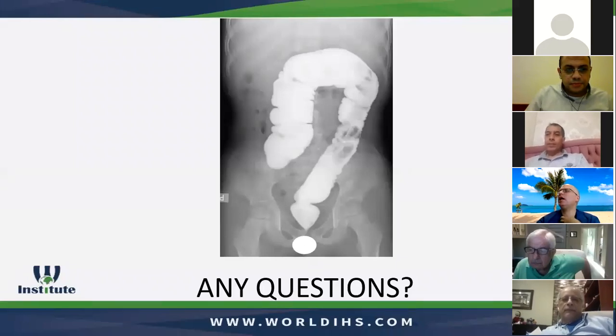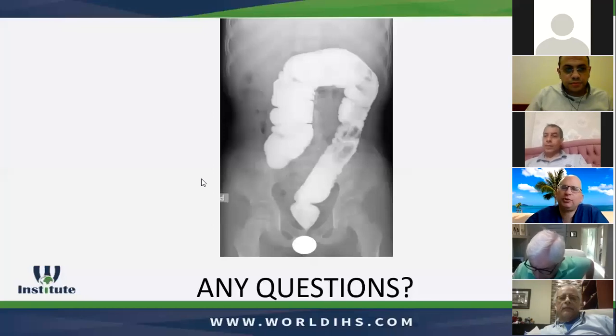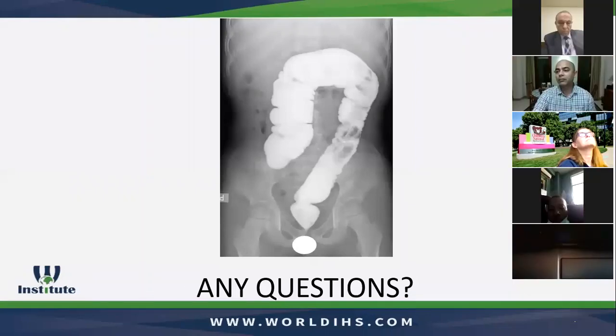Okay, Morsi Hani says, which approach, perineal or posterior? So the answer to your question is I like to do the redo prone, posterior sagittally, mobilize the rectum out of the way, work on the urogenital complex, and then probably go into the abdomen to pull down a segment of vagina. That's what I would do. I don't really like doing this in supine position because I find prone is a lot easier.